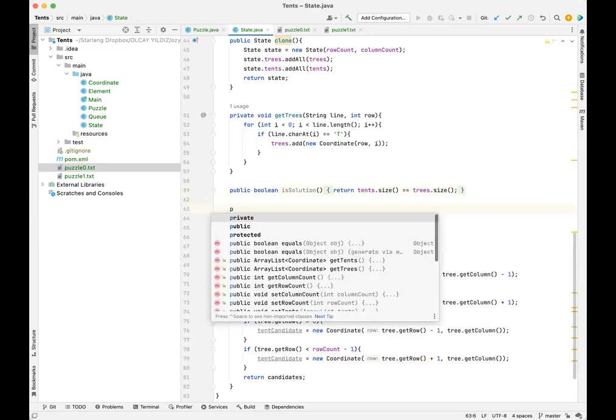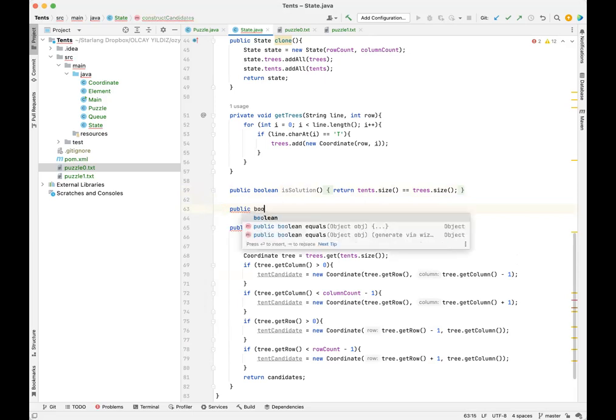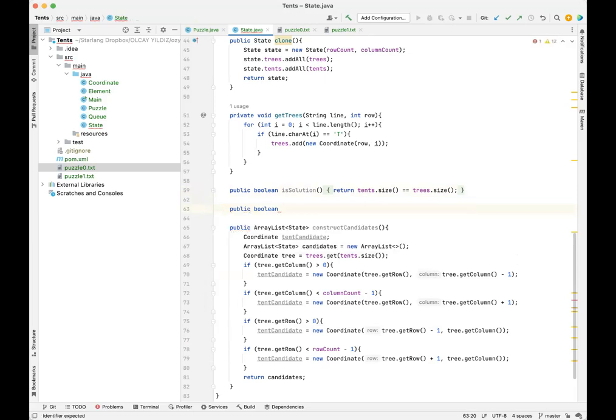So write a function, public Boolean is tent there, any tent there.